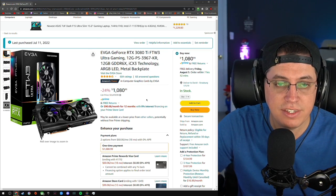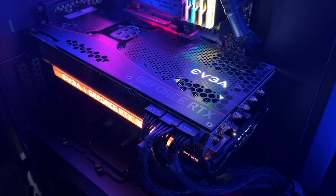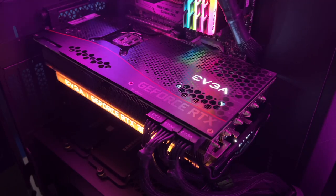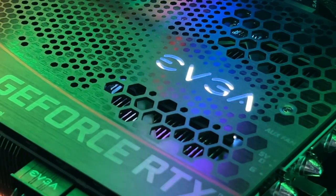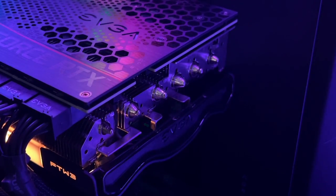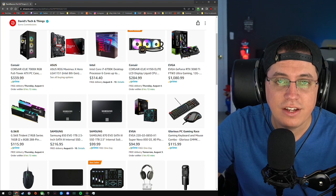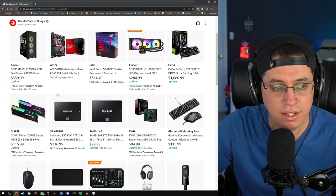Anyway, I returned the 3070 Ti. I installed the 3080 Ti. And there is a difference. There is a big, big difference. I now get a solid 144 frames per second once I land in Warzone. I say once because there's still something weird about the game. For example, when you're in the plane and landing, it can drop to like 100 to 120 frames. I don't know why. Warzone is just not a very well optimized game. Let's just put it that way. But anyway, I'm extremely happy with the 3080 Ti. A little pricey, but still definitely a lot better than what it used to be in terms of price.